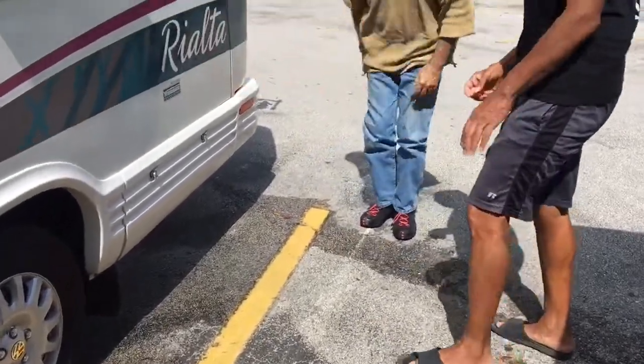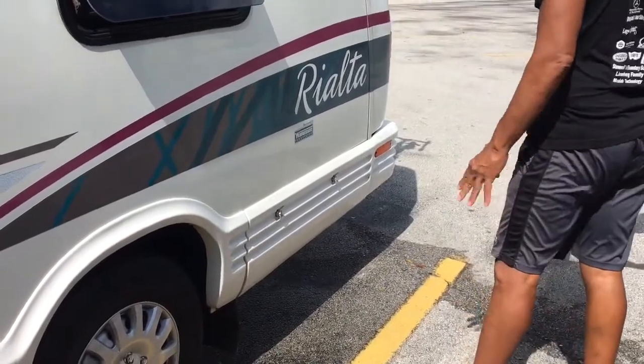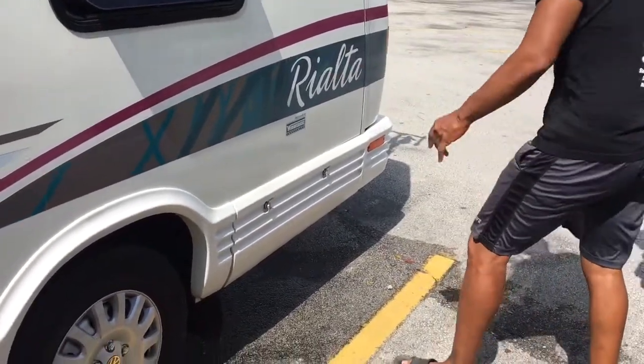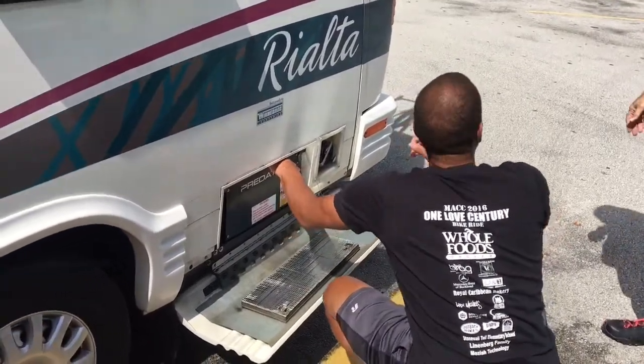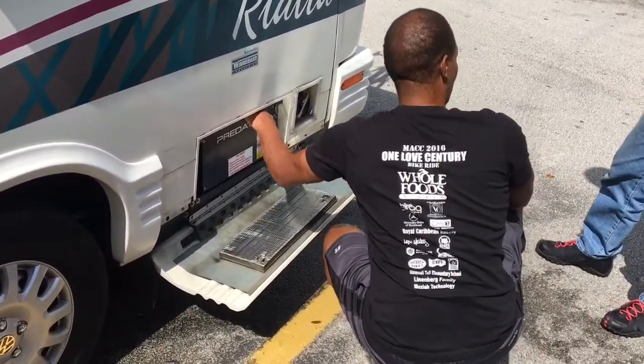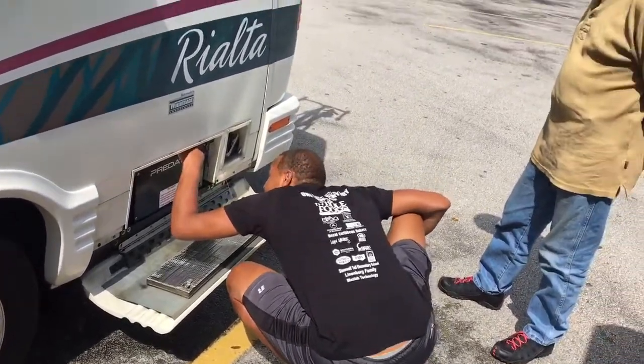And it has a start stop switch out here. I can go ahead and start it up from out here, or I can start it from inside. Either way, I love just to hear it running. Everybody talks about how quiet it is anyway, right? Yeah, and it's going to be even quieter. I'll go into that later.